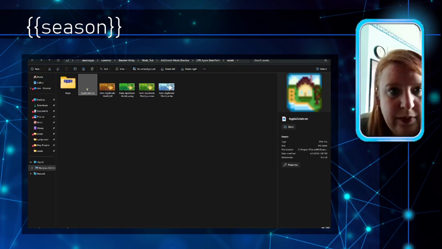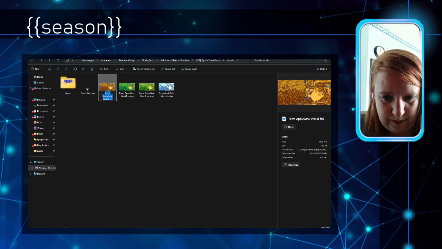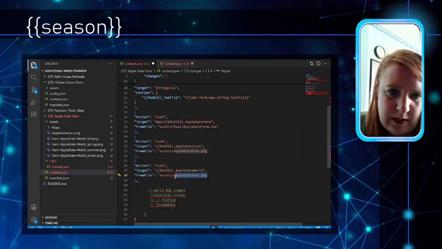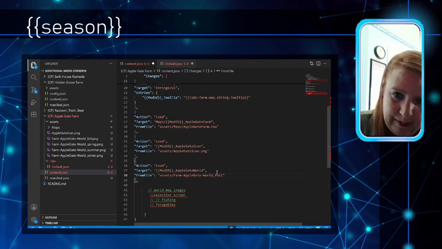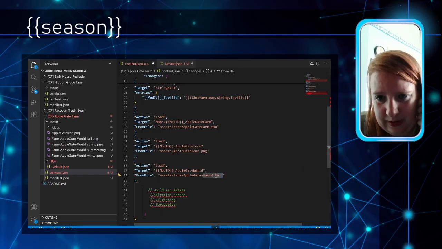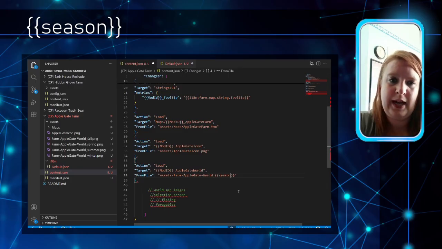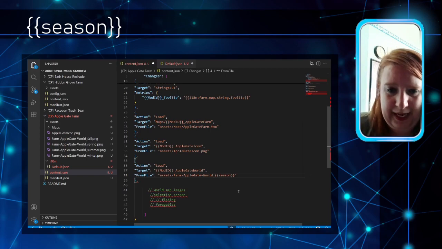So I need my folder. I'm just going to copy one of these over. So it's assets slash farm Applegate world. But instead of fall here, I'm going to do a set of double brackets, and I'm going to change that fall to season. And that is a token that is just going to pull in whatever season is currently in game.